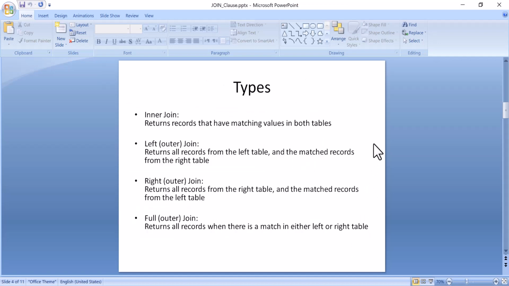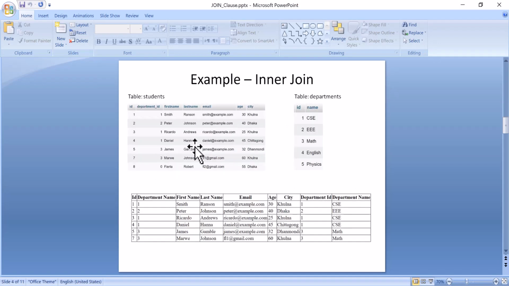Now I am going to give you another very important thing, that is inner join, which I already showed you. This is one table, and this is another table, department. In this example I give the department ID, and the department is given here. So this student is under which department? You see that all the data is coming here. From this table all the data will come, and as it is an inner join, only the common fields will be shown here. Very important to see one thing: you see that here is Khulna, Dhaka, etc., but the department table has an extra department, that is physics, right? Physics, English, but these two departments are not in this table.